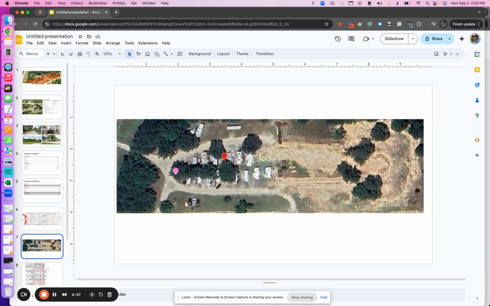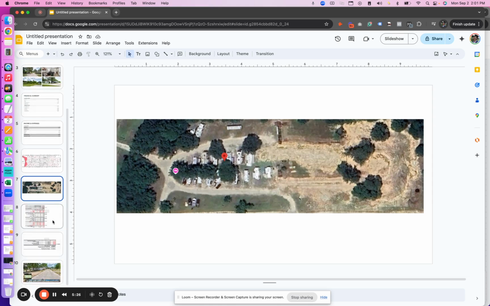So as we built this east side, the tenants stayed in the front. They just continued to be there. You would just enter into the park from the south side, and then our contractors would go in there, etc. We built out this entire space. And then once that was fully built out, we actually asked everyone to move their RVs to the new spaces, which they happily did because they have their brand new spaces. And then we started on the west side. Okay, that's how we did it.